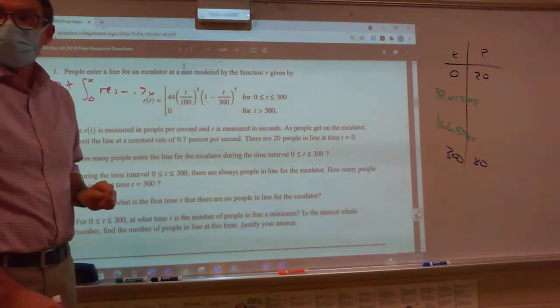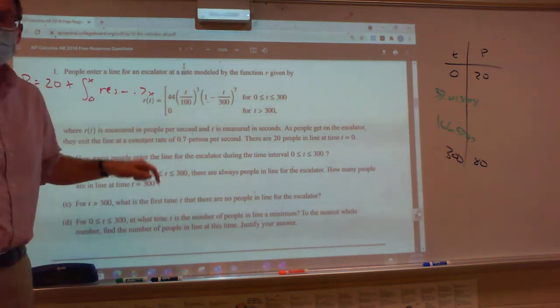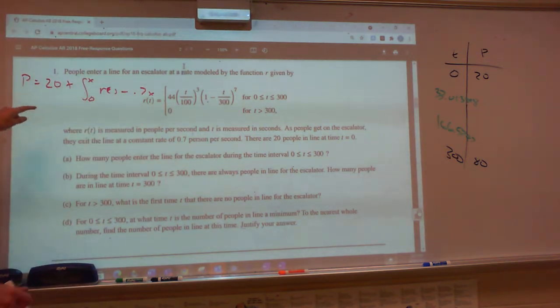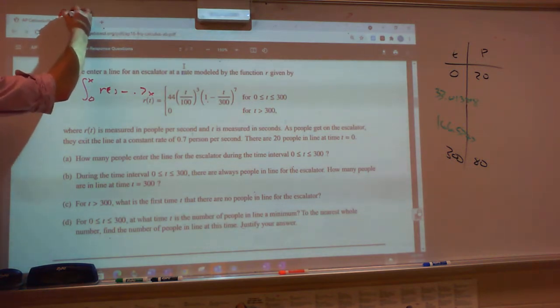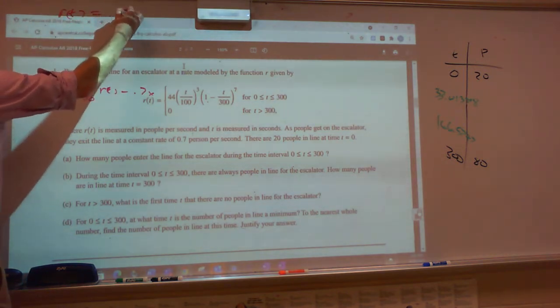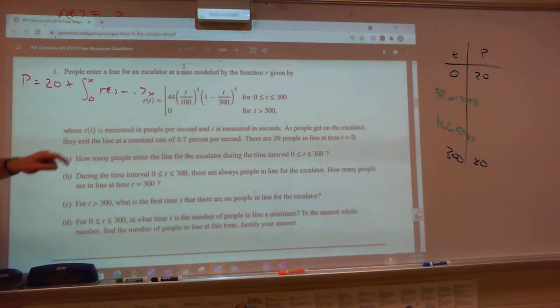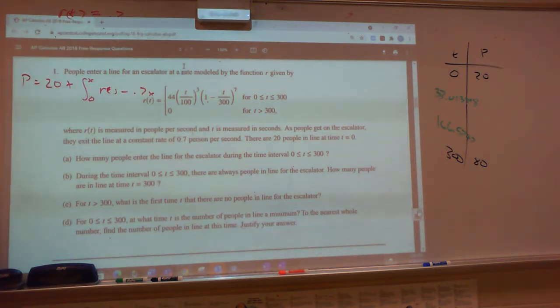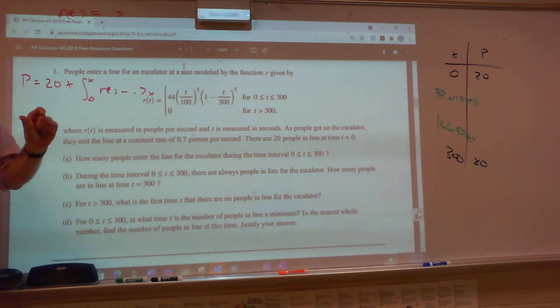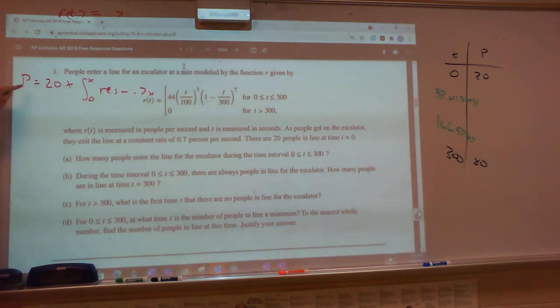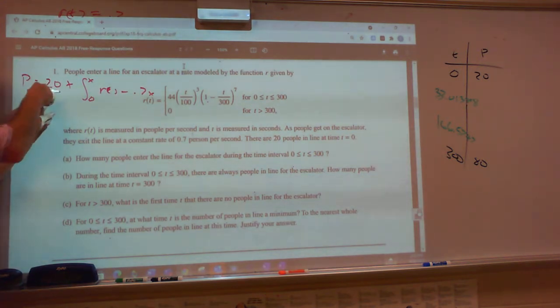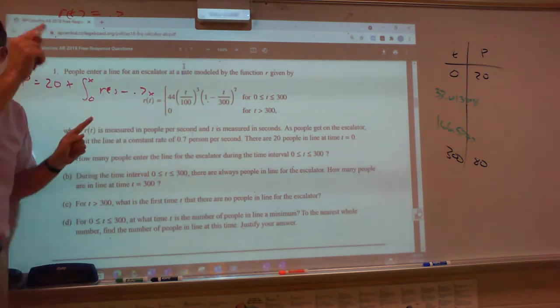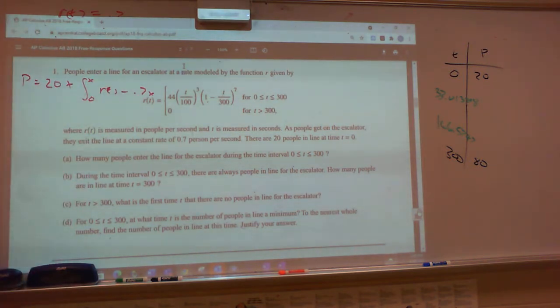And so, what was your y2? 0.7. Because I wanted to know where R of t is equal to 0.7. And so this is already in y1, so we put this in y2 and find intersection. Did this make sense? This idea of writing down total number of people equals where you started, this and this, is huge.